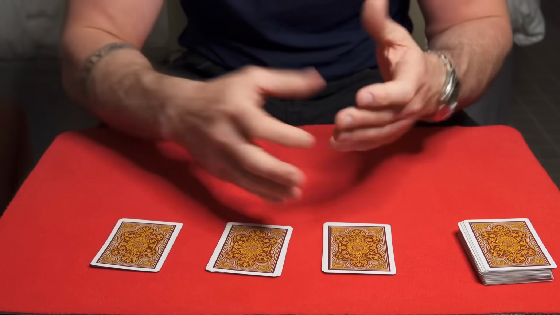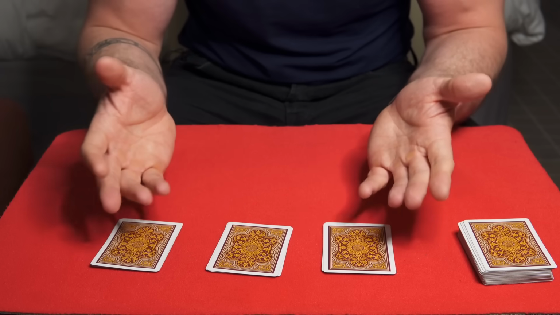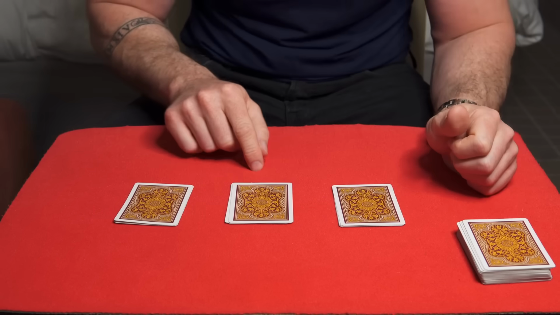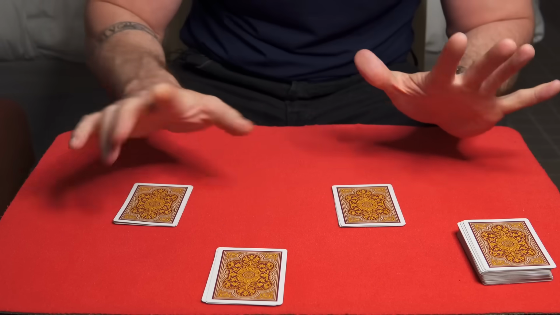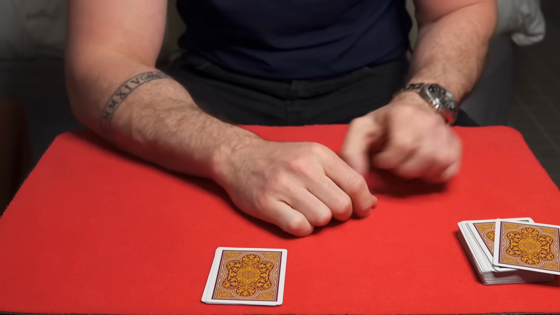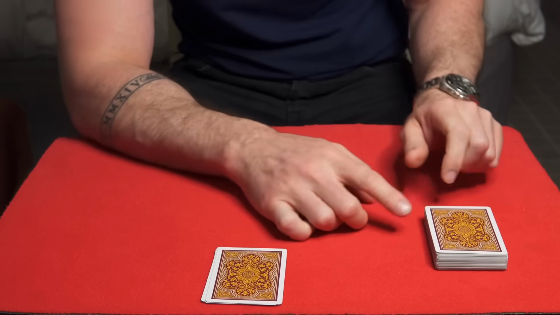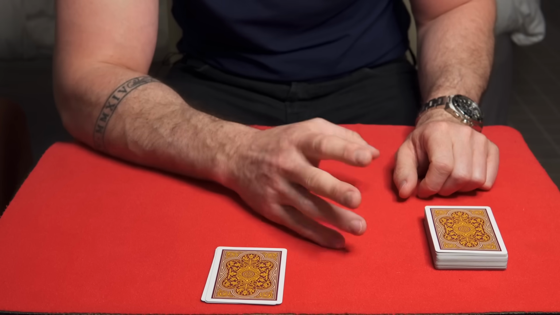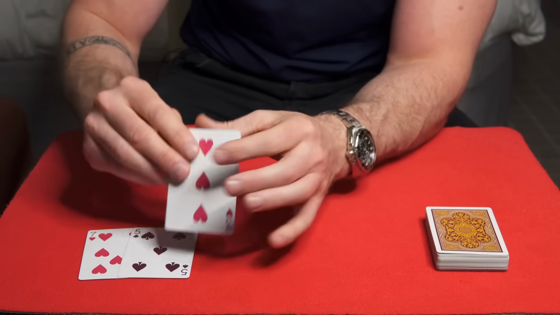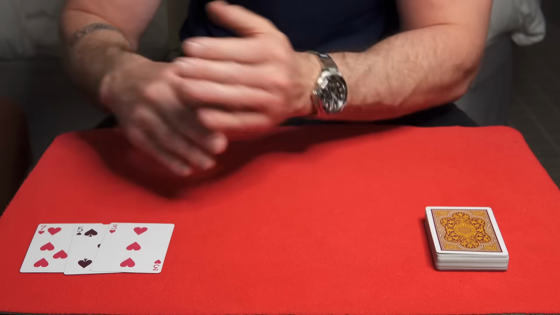So it doesn't matter which pile they choose. They can literally have any pile. So at this point, you can freely say, choose any pile. They choose a pile. It is completely free choice. These 2 piles are now placed on top of the pack. So now what that's done is it's positioned their card exactly 15 from the top, and the whole thing comes together. You turn over these cards, you have the spectator add up these cards, it's 15.